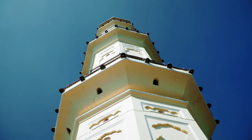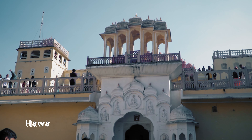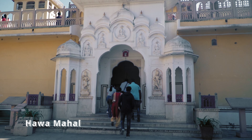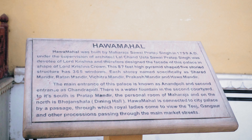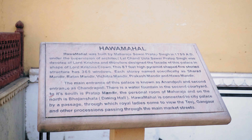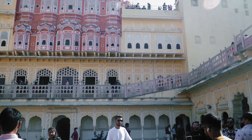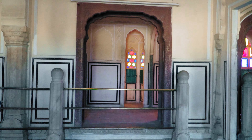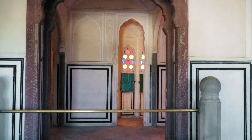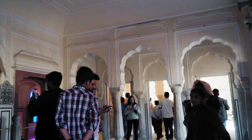From here I walked to the next spot, the Hawa Mahal. The Hawa Mahal is a palace situated next to the City Palace in Jaipur. This iconic structure made of red and pink sandstone was built by the then King Pratap Singh during the 1700s. As soon as I entered and walked up to the main area, I saw a group of people gathered around some musicians. Curious to know what was happening, I decided to have a closer look.